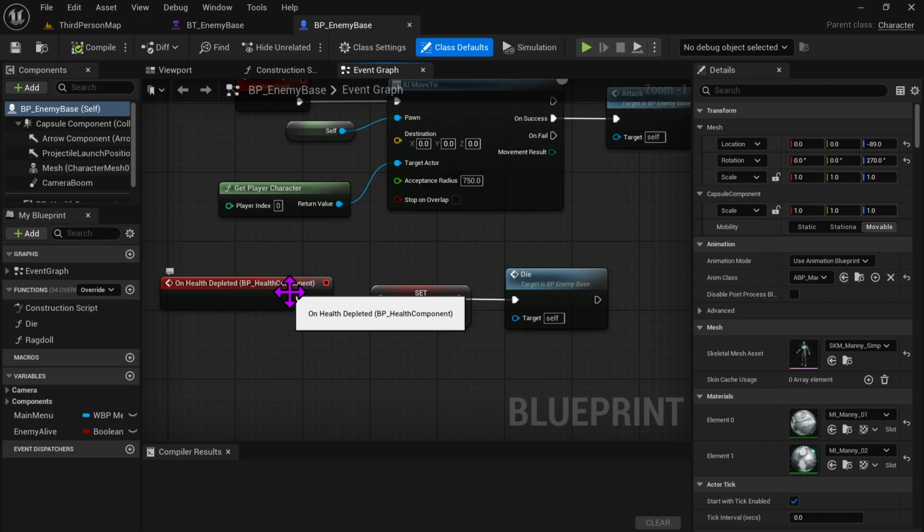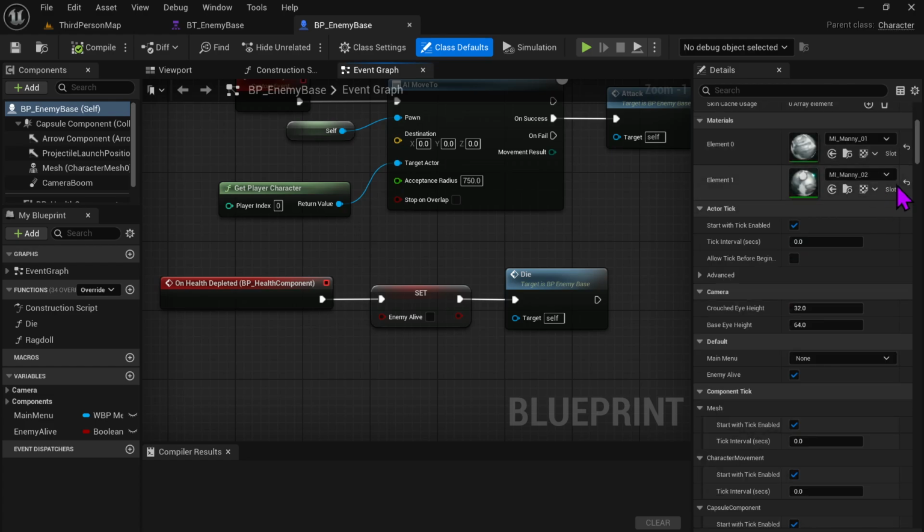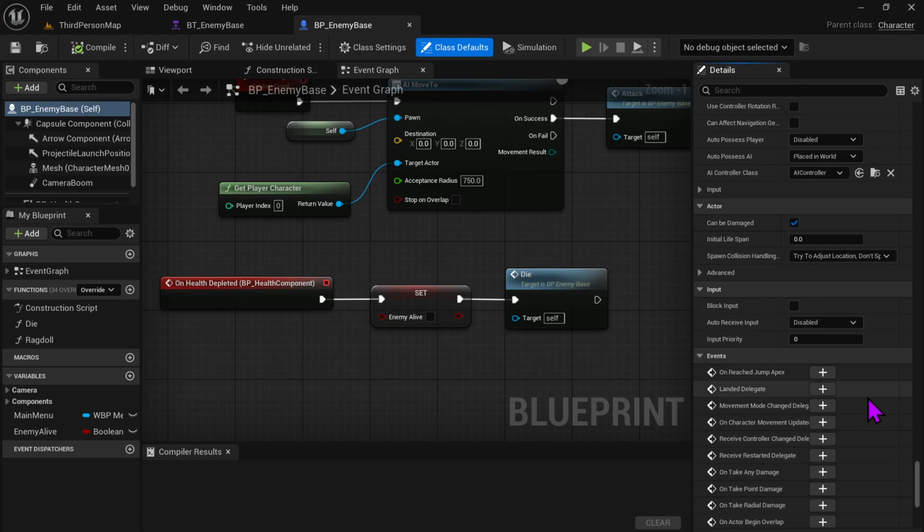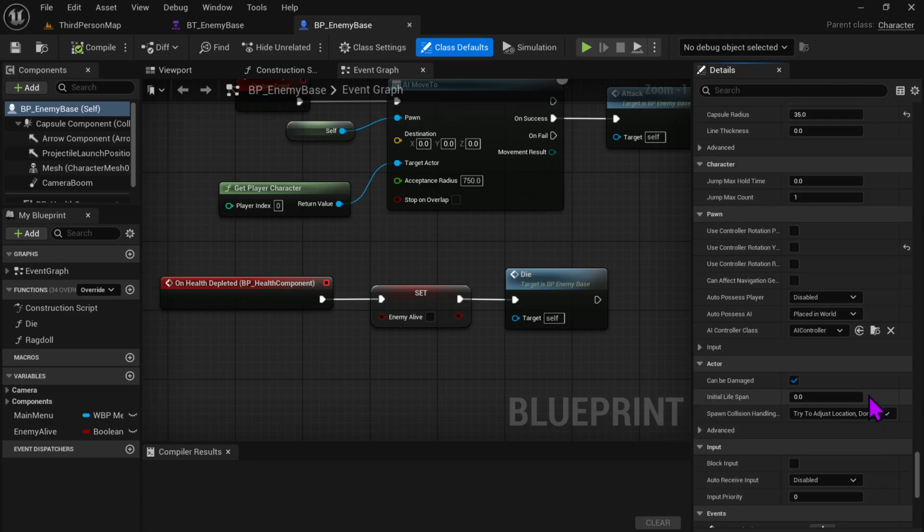So if we scroll down to just above events and the details, which we're probably just going to want to click and drag down here, you'll find the pawn section.